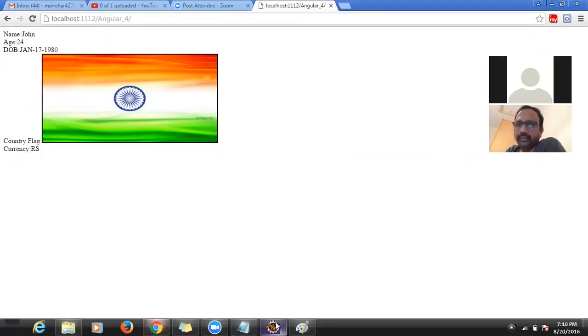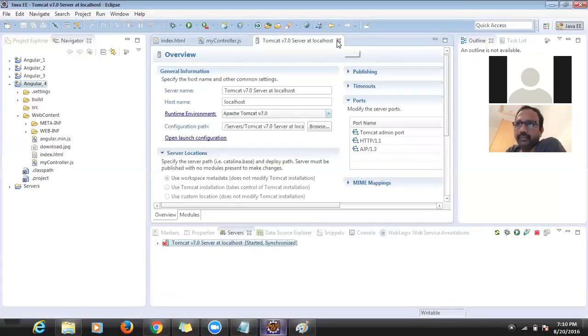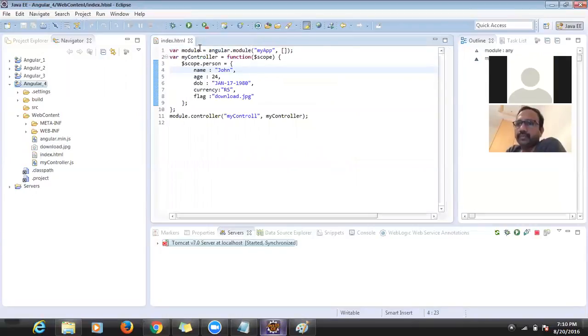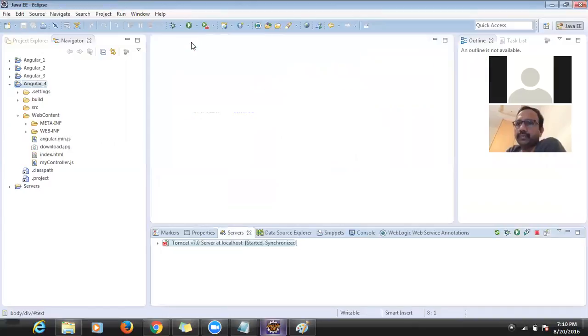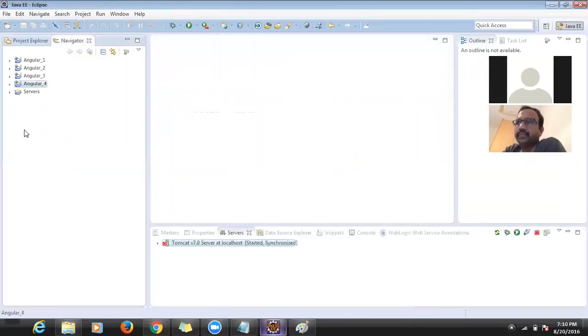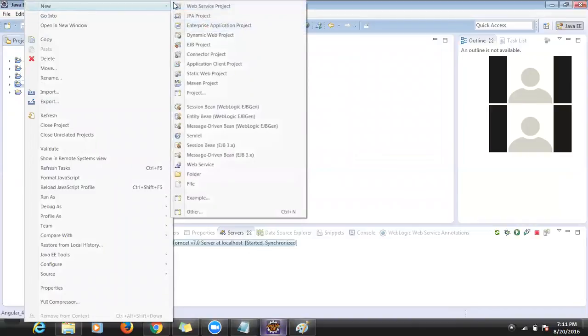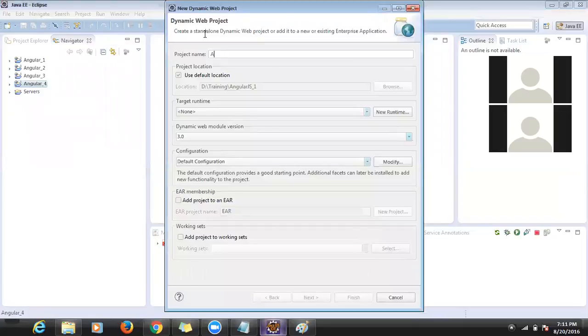So now I will create another application. Angular underscore 5 is my application name.